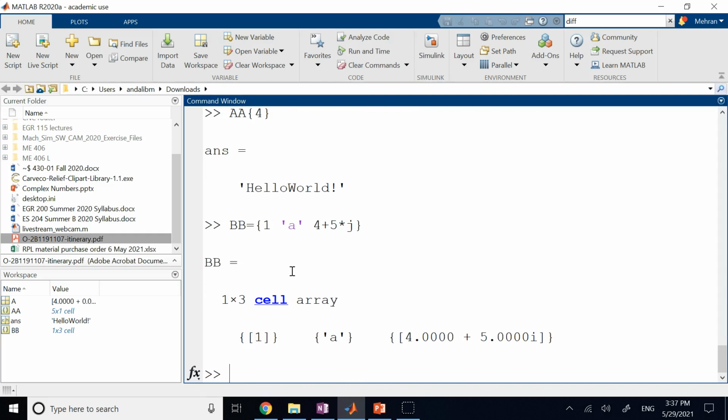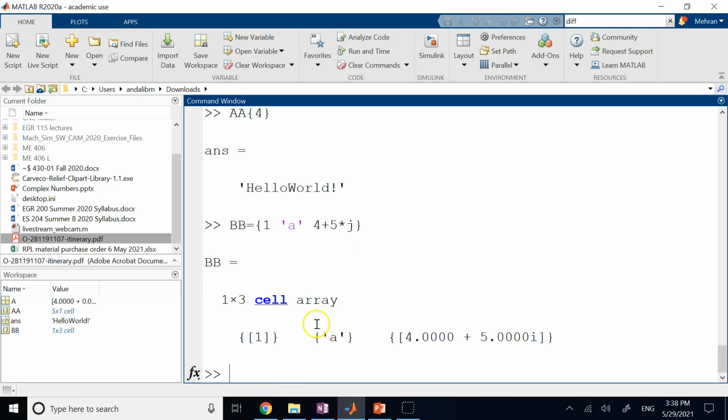Yes. You see, I just separate them with comma or space, put everything in braces, that's it. Just like the regular vectors or matrices, I use brackets, I use braces here, and that's it. It creates that for me. I don't need to use the command cell.